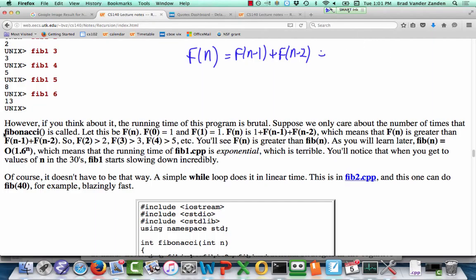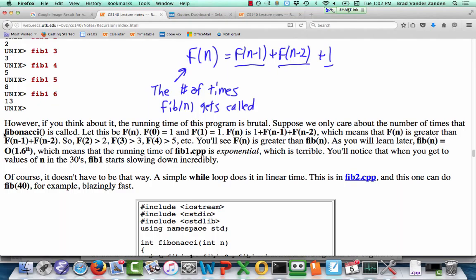Plus, we were called once, right? The 1 here is for the call to us. And the call to f of n minus 1 is going to have that many calls, and the call to f of n minus 2 is going to have that many calls. So this is the number of times fib n gets called.